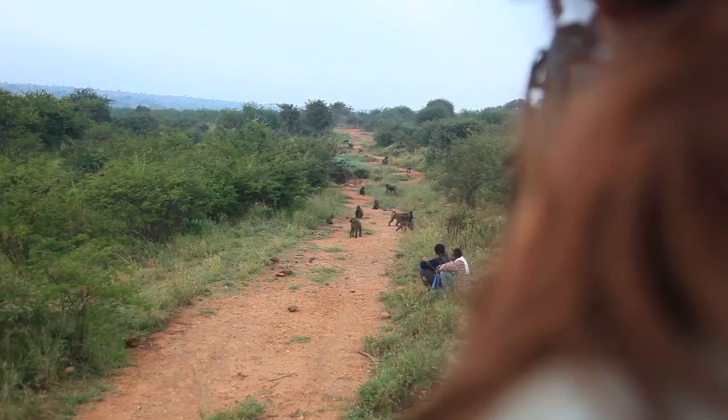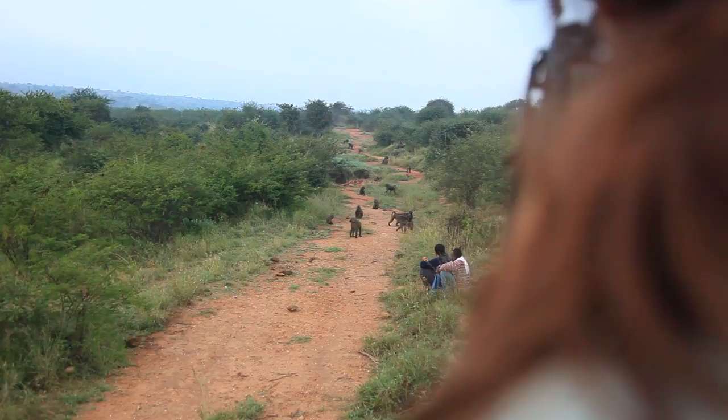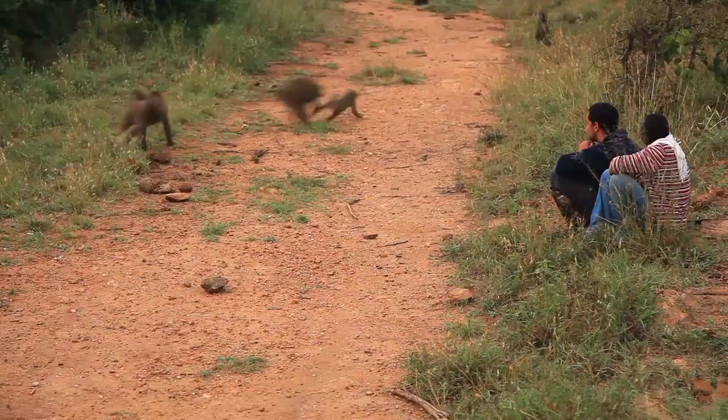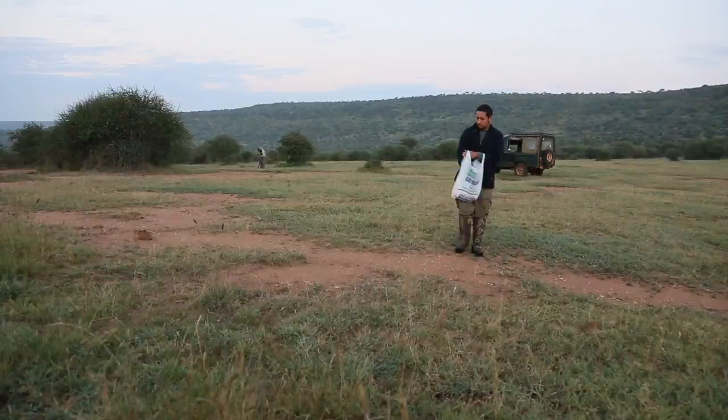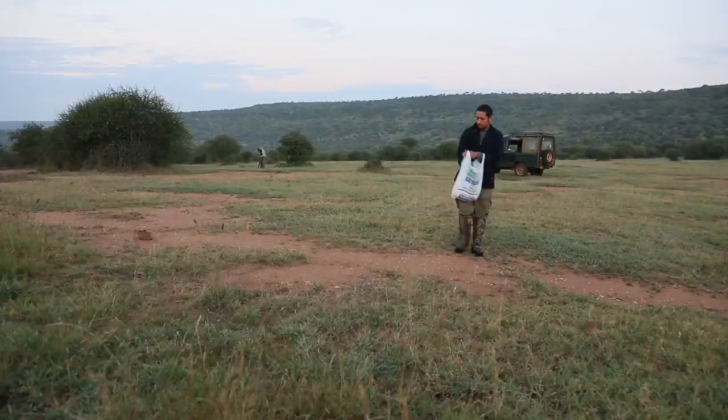In the next 15 to 20 minutes or so, you'll start to see baboons trickle in this way. Shaheen's job is to get to know the baboons — he has to make them trust him so he can get close and observe everything about their behavior. This will also help safely trap them in the cages. It's really important when prebating the traps that the baboons don't see us laying the bait, because then they'll associate us directly with the food. We don't want to habituate baboons to viewing humans as food sources.